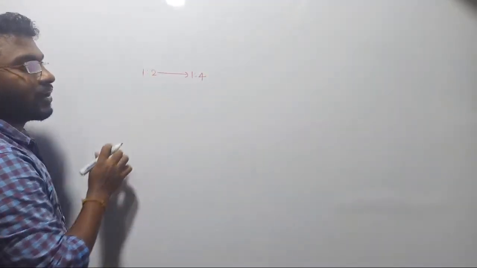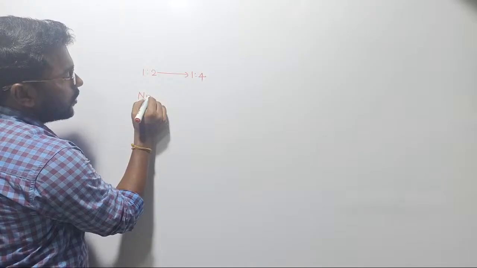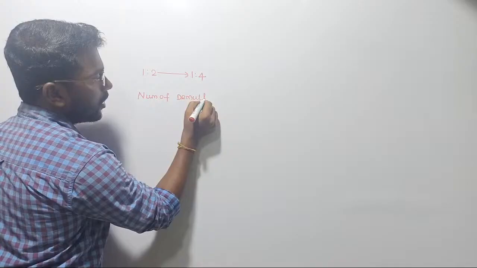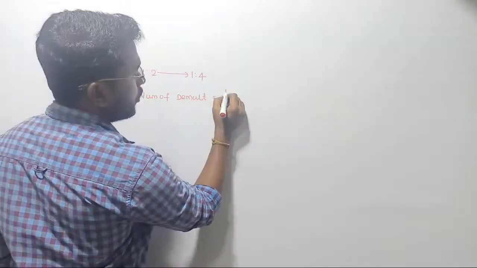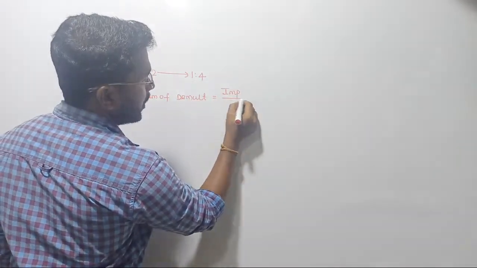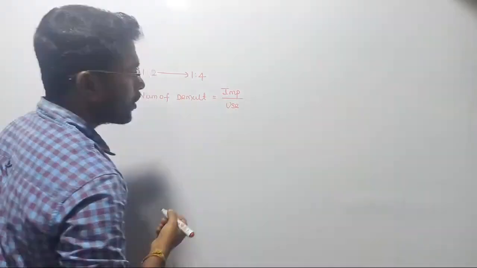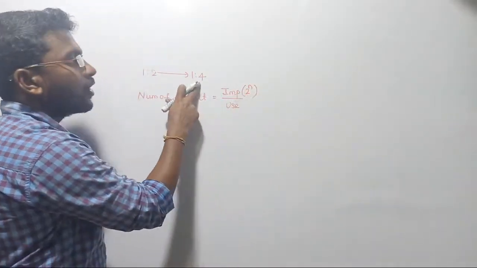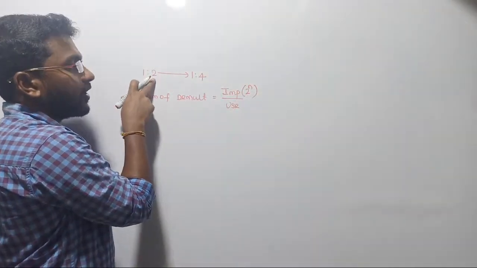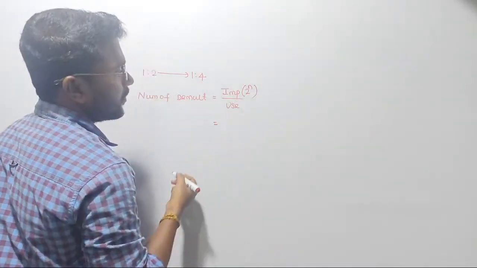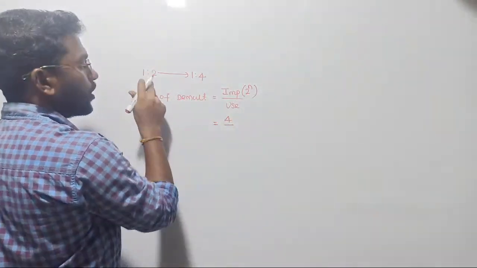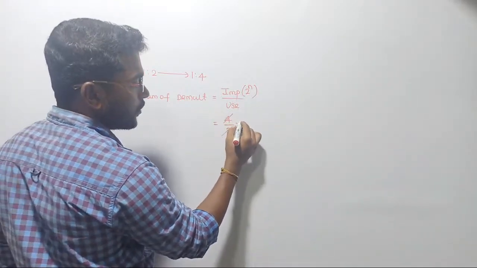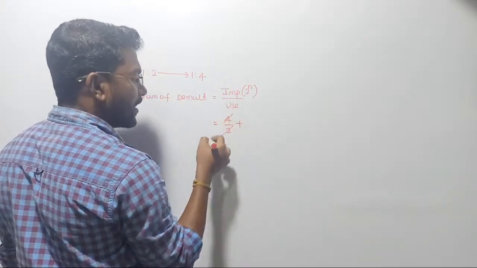Now the formula that I had given already: in order to know the number of demultiplexers, the general formula I've told you is the gate that you are going to implement divided by the gate that you are going to use for that. You should just take the ratio of the 2 power n. 2 power n in the sense here the 2 power n value is 4. Here the 2 power n value is 2. If I take the ratio between them, the implementation is 4 and we are going to use 2. If I cancel this one, in 4 we have 2, right? So okay, that is the remainder. That is, I can cancel 4 by 2 times.